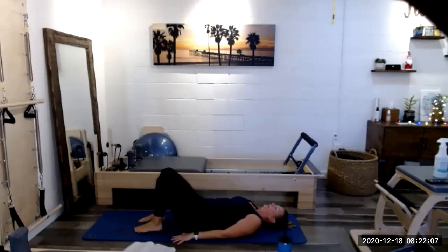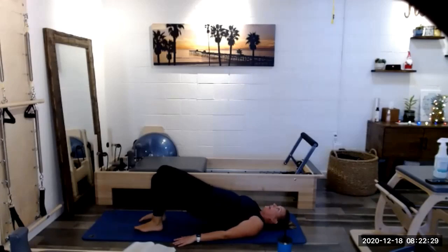Let's start with pelvic tucks and tilts. Exhale, imprint the low back. Inhale, rock out to neutral. Exhale, imprint. Inhale, neutral. And three. And two. Last one. Let's scoop the abs, tuck the pelvis, peel the hips up.